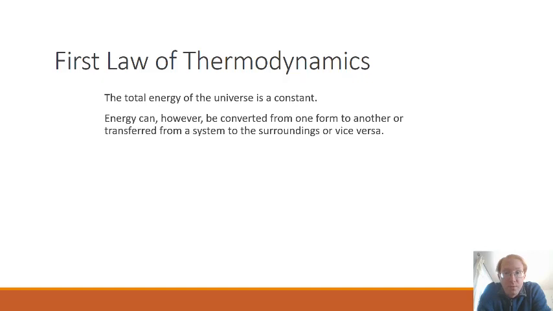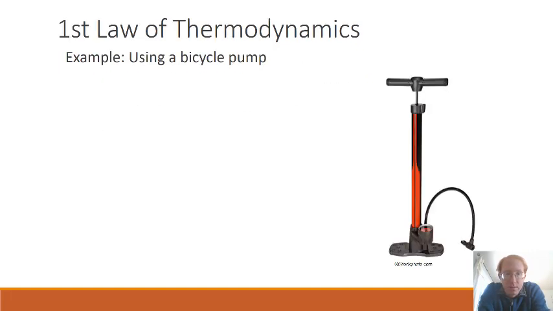Right? So where we're moving the energy from is what we're really interested in. So you can think of a lot of thermodynamics, and especially the first law, as kind of energy accounting. Right? We've got to keep the books on where this energy is. We know however much we start with, we have to have the same amount when we finish, but where it is and what form it's in, we need to keep track of that. Right? And that's what we're going to spend a lot of time working with.